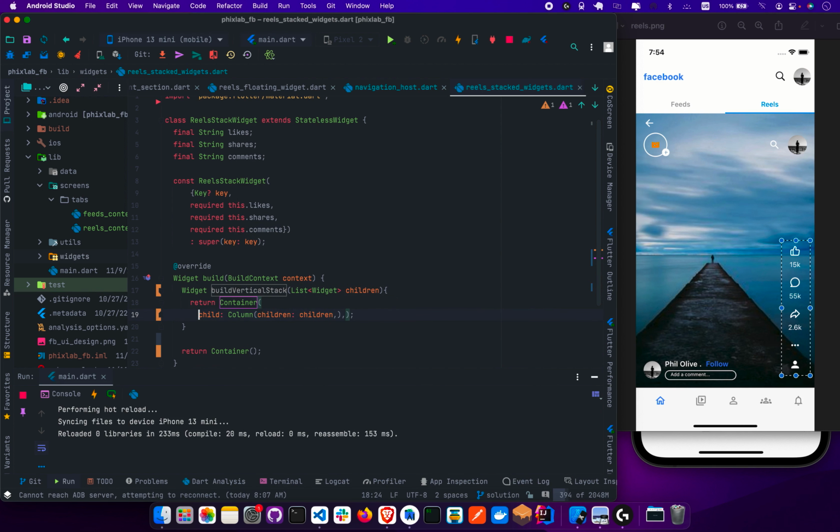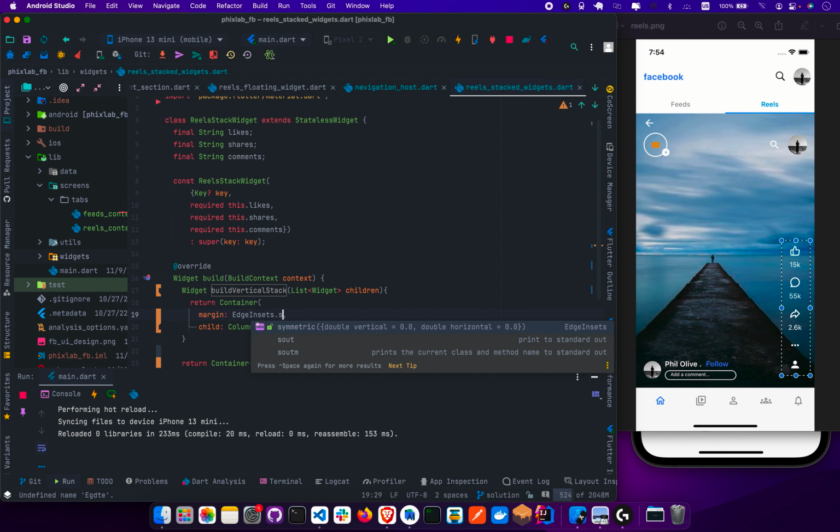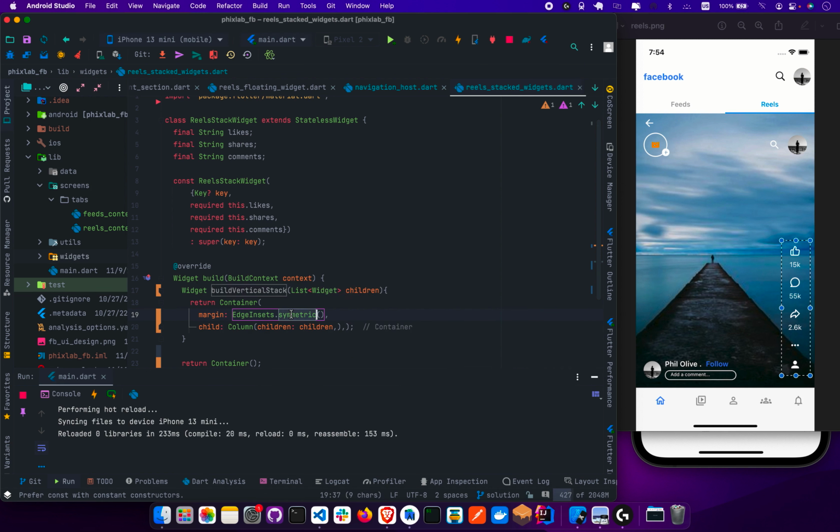Our container, we need to add something to it so it doesn't complain. I need to have kind of a margin around it. So let's do margin EdgeInsets.only. I need to have only the right side, so that I can push it out somewhere around the screen.